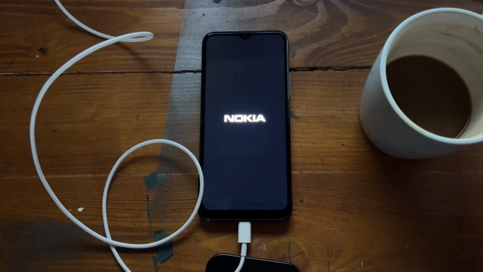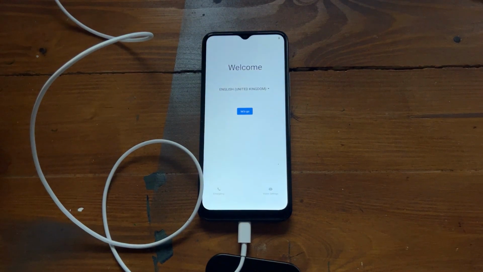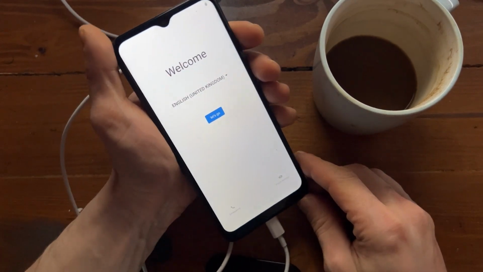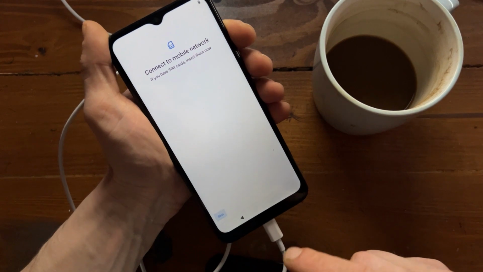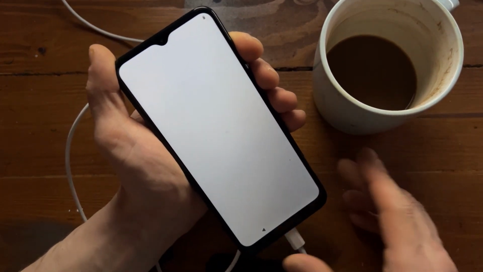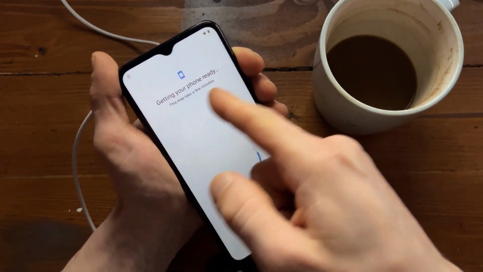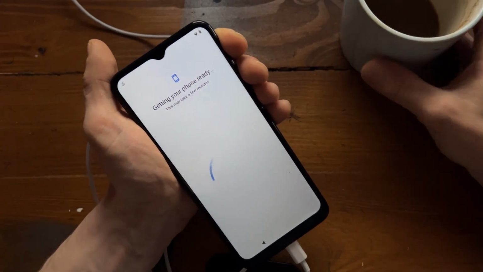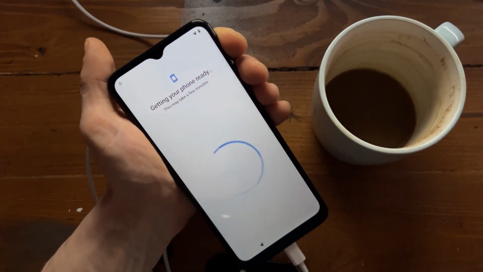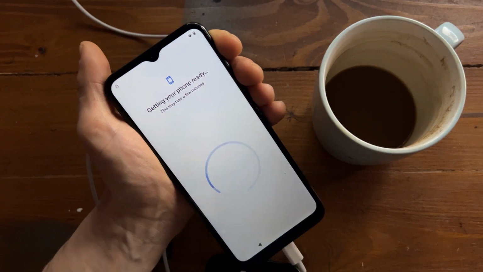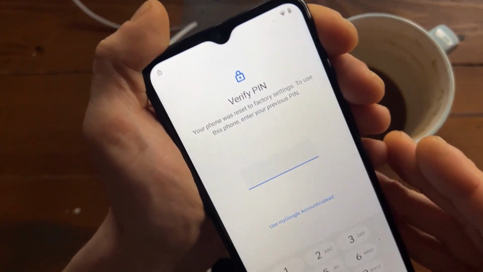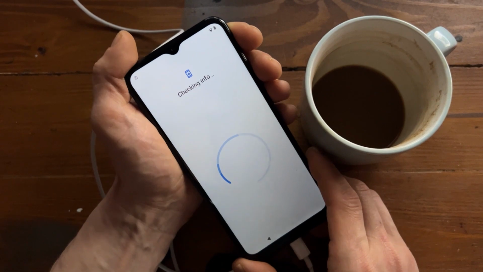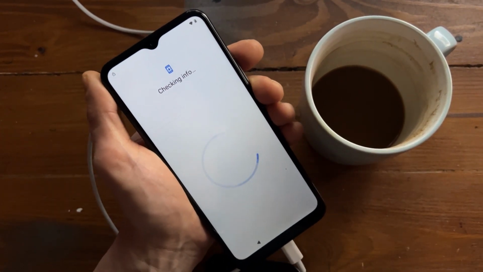All right, even the outside weather changed till the Nokia turned on, but that's completely okay. Right, let's skip connect mobile network. Let's skip that part. Connect it to Wi-Fi. Getting your phone ready. And also, you can see on top, it's locked. It's very locked. But we are here to remove all locks from this device. As you can see, verify PIN or enter your Google Gmail. And you can't get further than this, unfortunately.